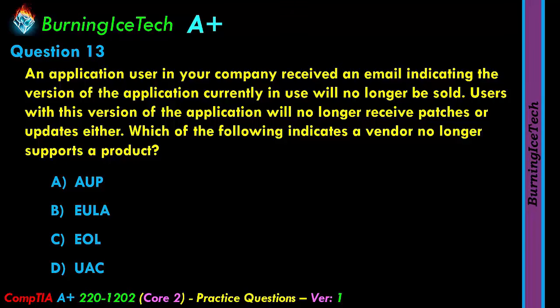product? Is it answer A, an AUP? That is short for an acceptable usage policy or user policy. It's a policy of sorts. And you get many kinds of policies, and you do actually need to know all of these for the A+ exam. Not all of the ones I've listed here, though, are policies. So acceptable usage policy is something we don't always see, but if this is in a company, this is probably where you're going to see it.